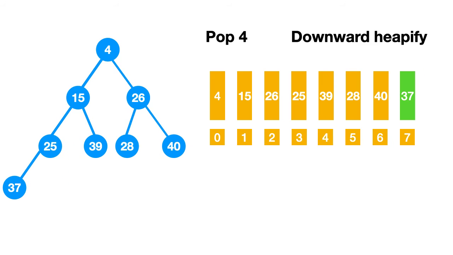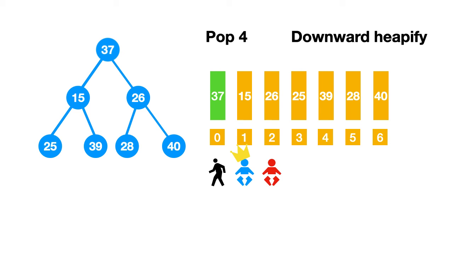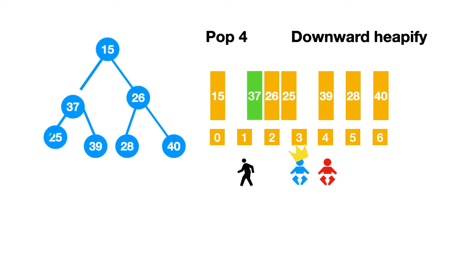This time, we want to pop the root from this implicit tree. First, we replace the root with the last element of the array, and we decrement the array size. Next, we will perform downward heapify to rebuild the heap. We take a look at the left child and the right child, and then we compare which one is smaller. Then, we compare the smaller child with its parent. If the smaller child is smaller than its parent, then we should exchange their positions. We will keep doing this until the end of the array.